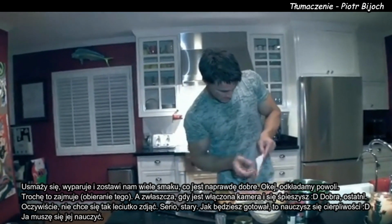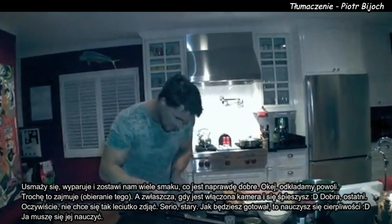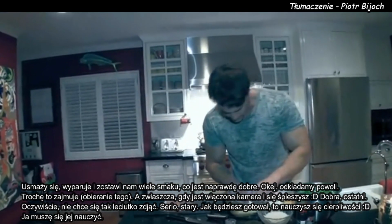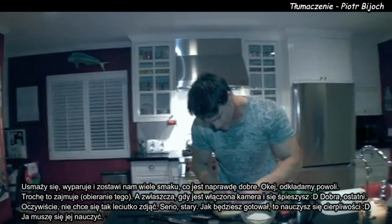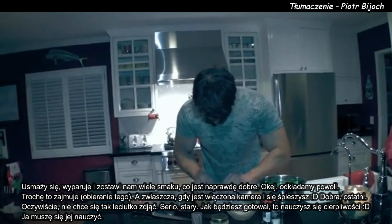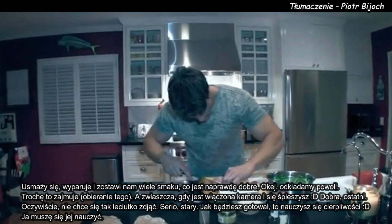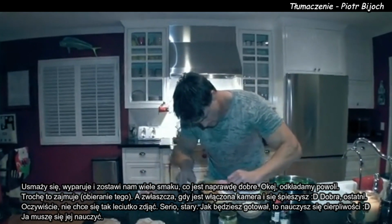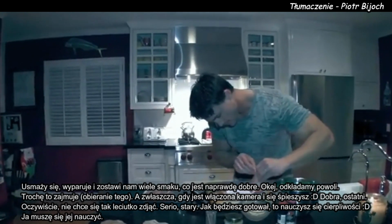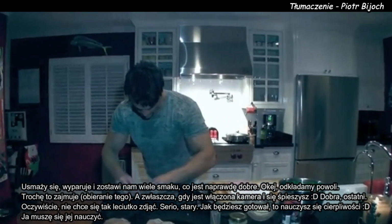So let me get 3 of these guys down real fast. I need 1 more. It takes longer to peel these things, especially when the camera's on and you're trying to rush it. All right, last one here. Of course, it's not coming up that smooth. Come on, baby. Tell you, when you're cooking, man, you learn the value of patience, which I need to learn.